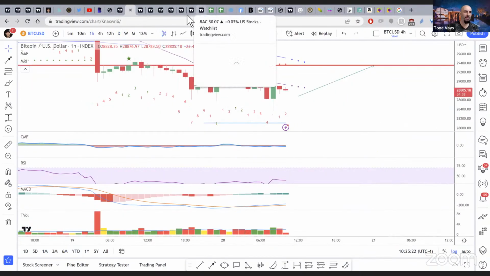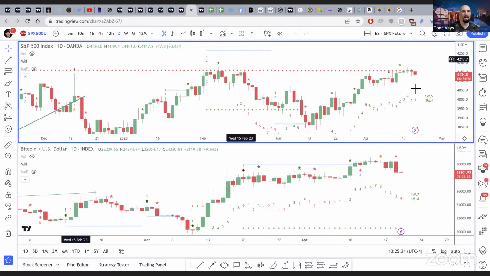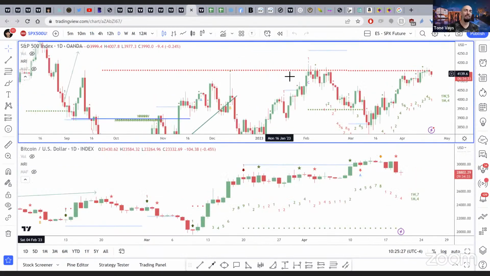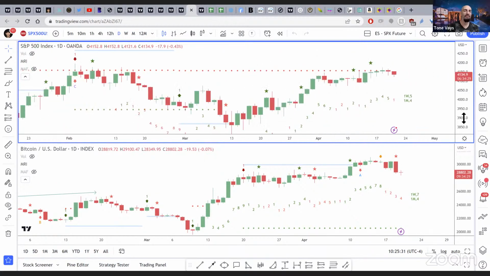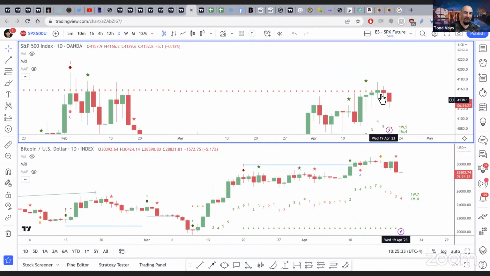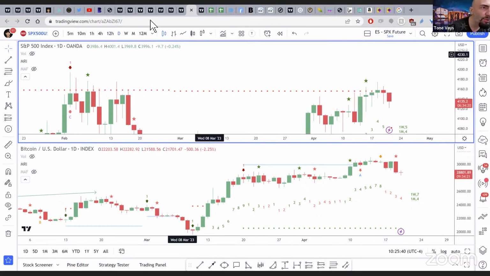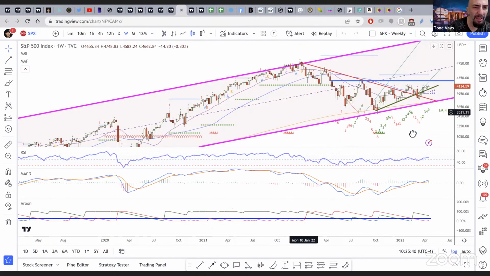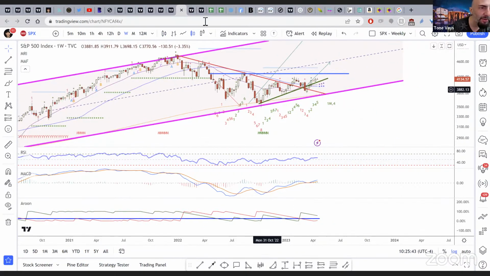Well, we can dive in. I can actually see if it was. Look at this. It got rejected by the MRI resistance line again. But a few days ago, this little candle closed above that resistance line. I do need to look at this on the cash index. This is way too close to call. I'm going to pull up the daily chart on the cash index and see what's going on there.